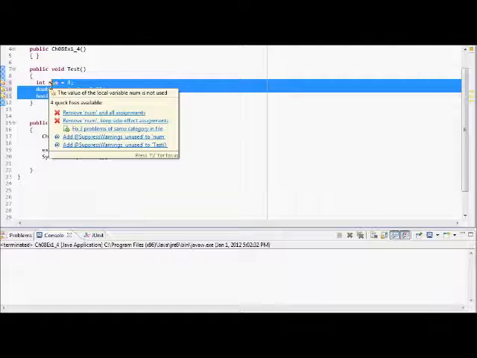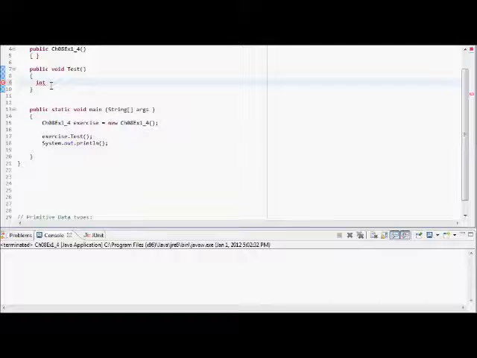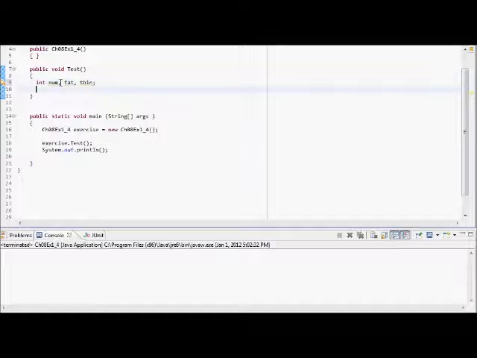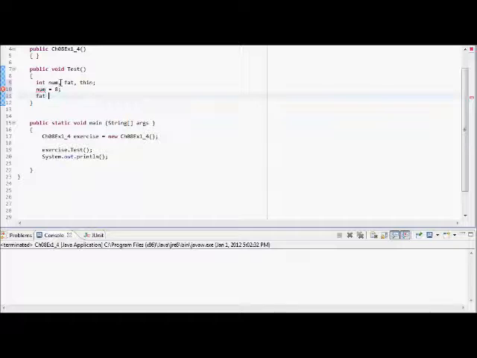Say you wanted to initialize several variables of the same type. Here's one way to do it. You type in the type, and then say the first variable, comma, space, the next variable, comma, space, next variable, and so on, and then end it with semicolon. And then later on in the program, I can assign values to these variables.